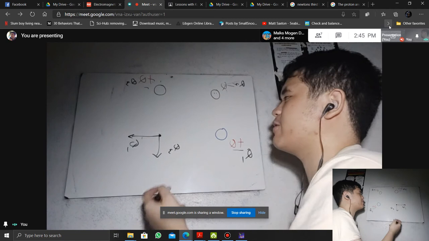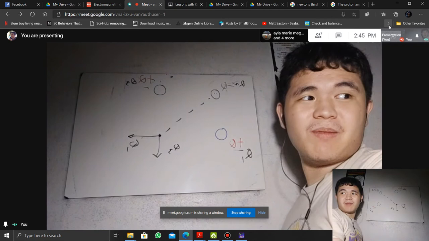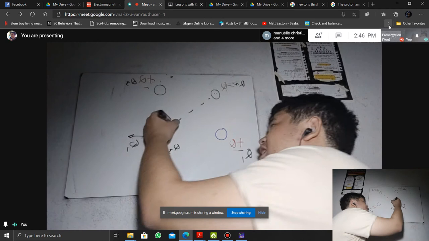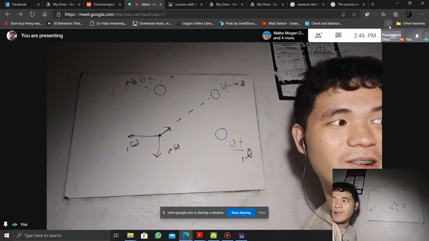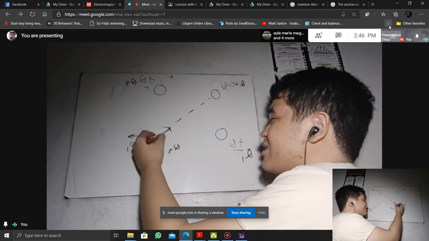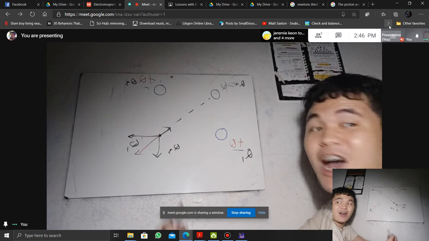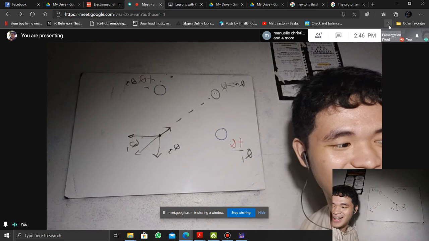Kaya lang, pansin natin, mas malayo, di ba? Right? So, kung titignan natin yung electric field niya, mga ganito lang siguro siya. Right? Ngayon, pagsamahin natin itong dalawang electric field na to. Okay? Mga ganito siya. Right? Mga ganyan siya. Ngayon, compare nyo. Ano yung mas malaking arrow? Ito. Itong, ano, di ba? Yung kulay red, di ba?